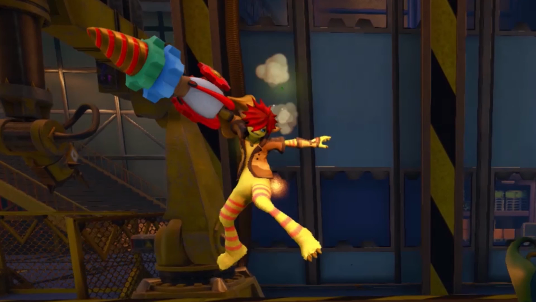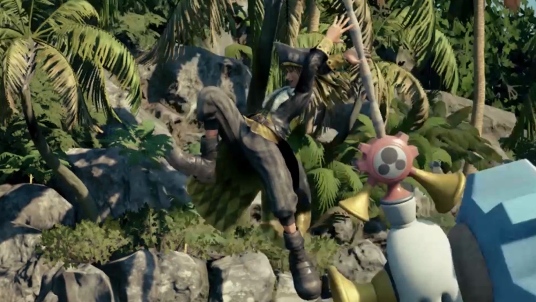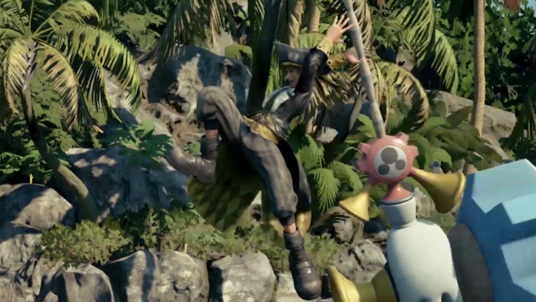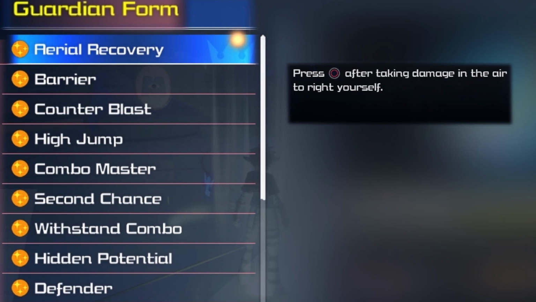Monster form has the same jacket as base form, but his fur changes yellow and the stripes on his face, arms, and legs change to a pinkish color. Pirate form changes his bandana yellow as well as his cufflinks and his undershirt. His coat has the diamond pattern on the underside of it, and his hat sports 3 diamonds on it as well. Let's talk about the abilities associated with Guardian Form.